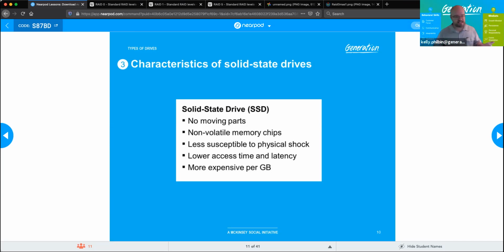But even as that's happening, as mechanical hard drives are moving away and solid state drives are being inserted, people are starting to move to the even more expensive stuff, which is the M.2 memory chips that insert directly on the motherboard itself, which are even faster because they have that direct connection versus having to go through a SATA cable.